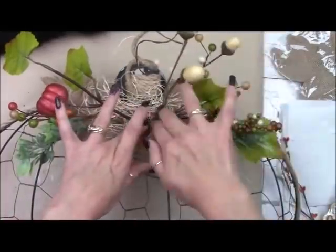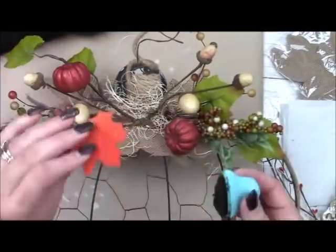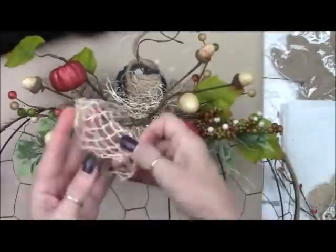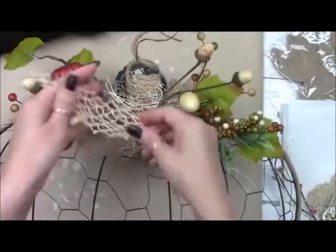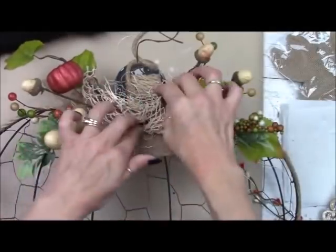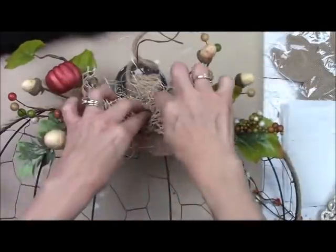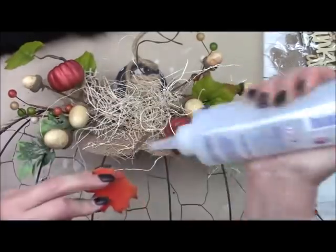Now I'm coming in with the acorns here and gluing these in. Adding in some of these wood leaves. I'm using some of this craft ink to kind of darken the edges a little bit. This is a doily that I rip up, and I'm using this periodically around. You're not really going to see much. It just kind of fills up a little bit. You don't really maybe even need this because you really only kind of see a poke of it through the top edge, but it's there. Adding a little more Excelsior in here.